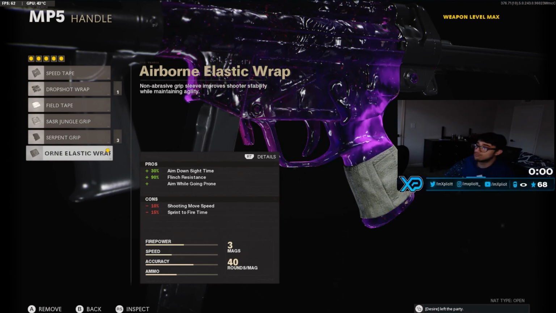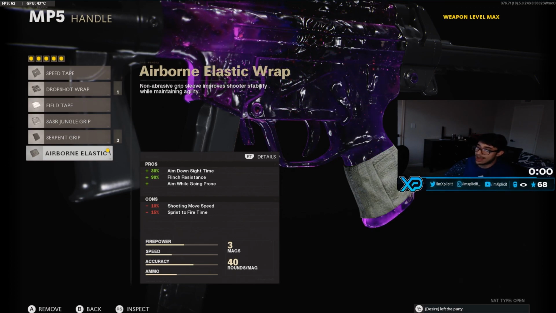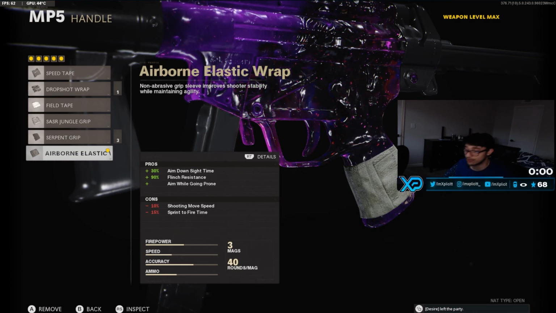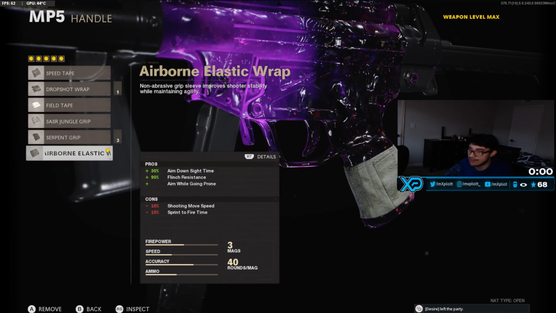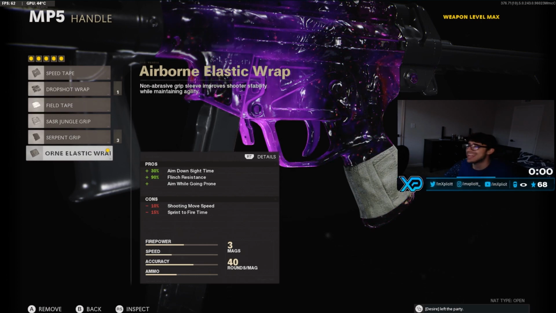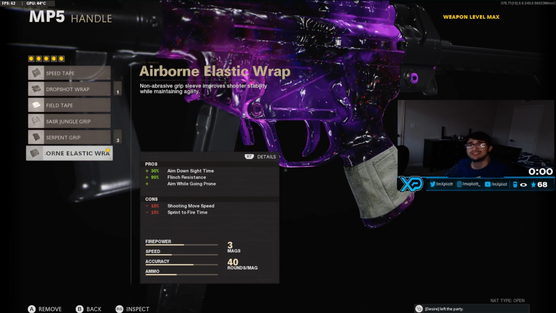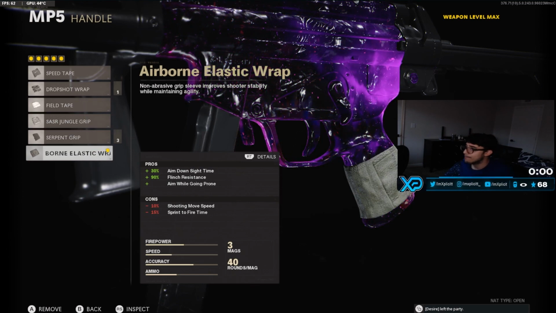I don't know what much to say about this attachment, other than I think it's obvious why it's so good. 90% flinch resistance, which, if you guys don't know, flinch is a very big problem in Cold War and in most Call of Duties. So you are completely eliminating that. Basically, you only have 10% flinch now instead of 100. And you have 30% ADS time, which, like I said, we are getting back right here with this attachment. And you can also drop shot your opponents if you really choose to go extra sweaty and hardcore on these fools. But yeah, that's the class setup.